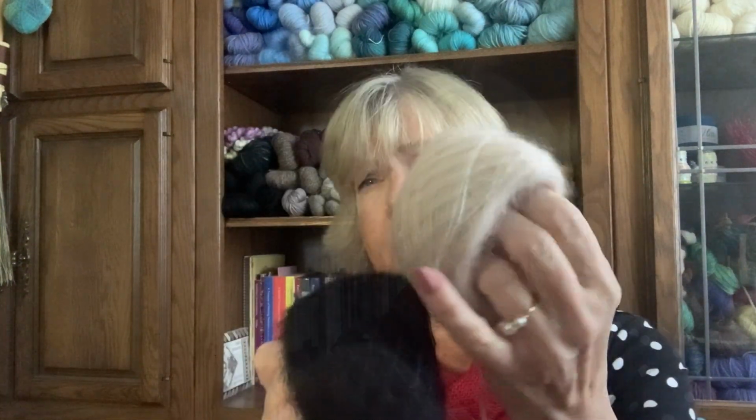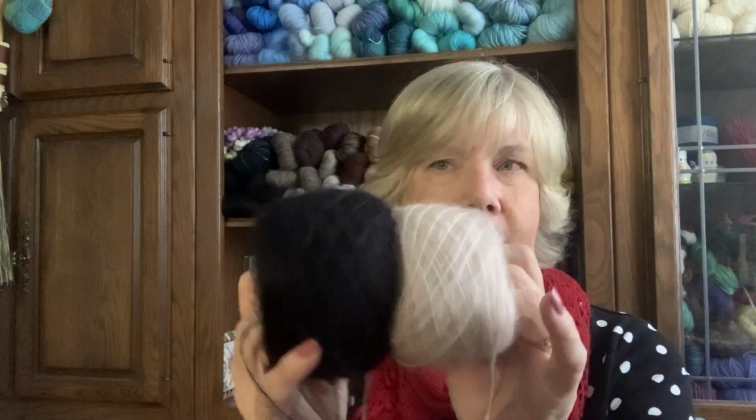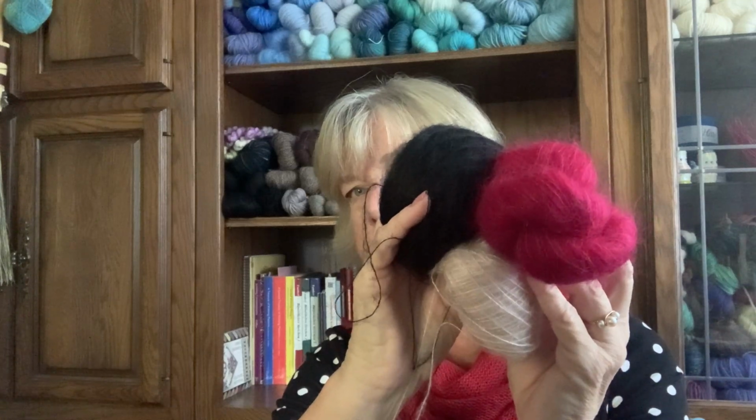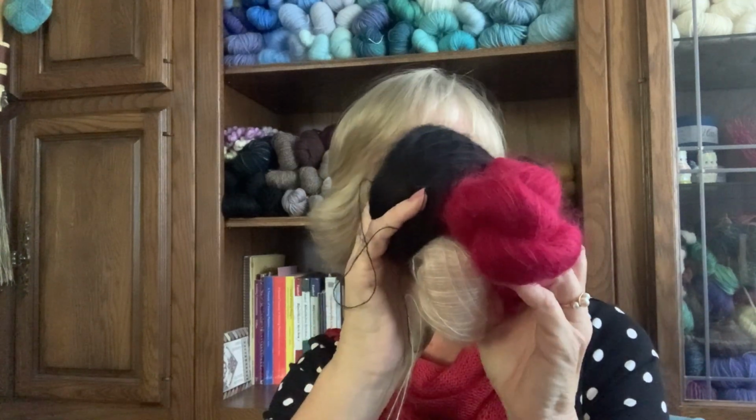I wanted to use something from stash because I've got all this yarn, and I want to use it up. So I looked through everything, and I came out with what's softer around your neck than Kid Mohair, I ask you. So I came up with the leading in this black Kid Mohair, and then I had, I think it's called Pearl, so they looked pretty together. And then I kind of wanted to do red, but I didn't have red, so I'm planning to do this bright pink with it, which I think will go with my coats. Black and white and pink are sort of my colors, even though I'm wearing a red scarf today.